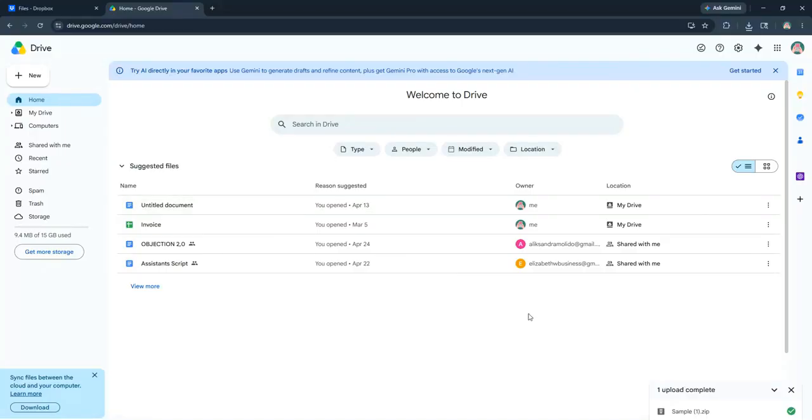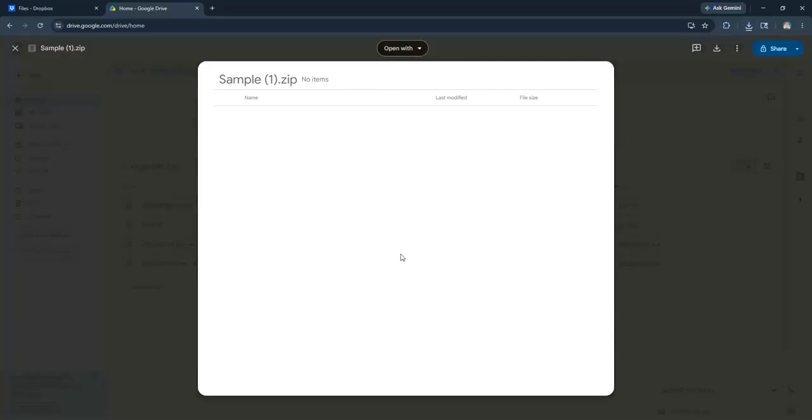If it's a zip file, you'll need to extract it first by right-clicking and selecting Extract All, or using your preferred extraction tool. After extracting, choose the files or the entire folder and click Open to start uploading them to Google Drive. Depending on the file size and your internet speed, this may take a few moments. Once the upload is complete, your files will be available in your Google Drive. You can organize them into folders or share them with others as needed.